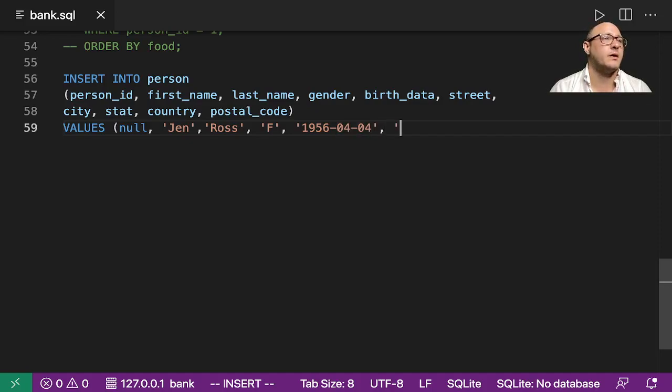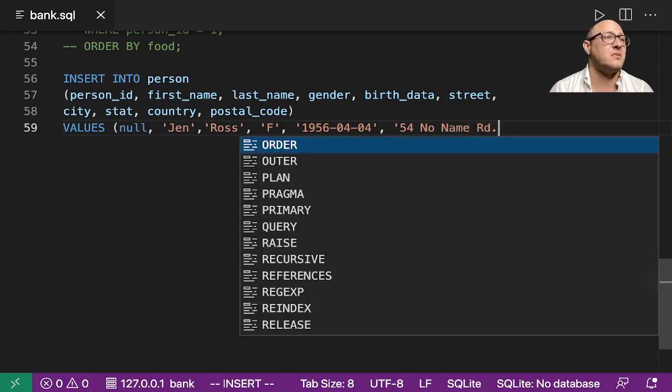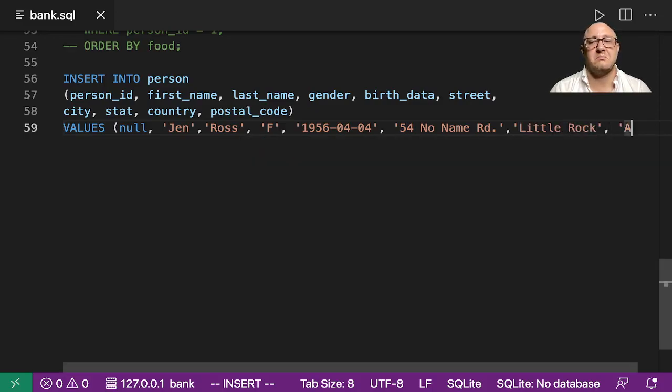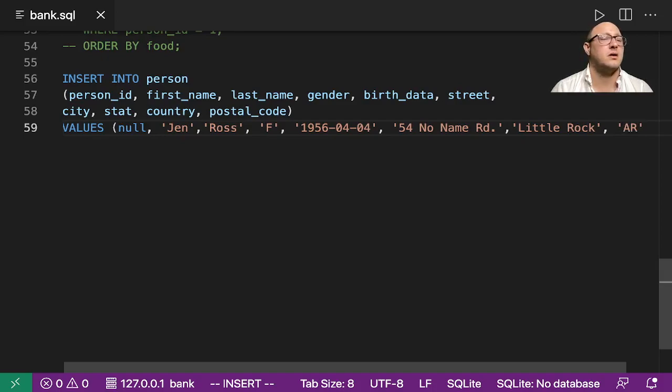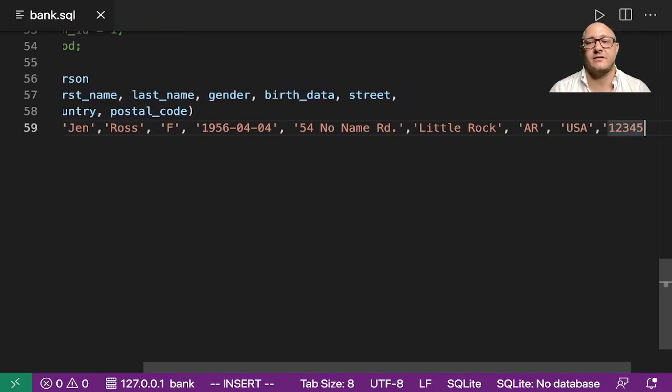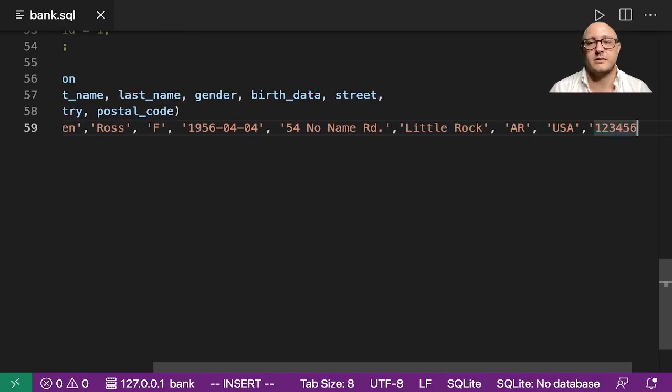Then we want in here 54, no name, no name road, Little Rock, Arkansas, USA, 1, 2, 3, 4, 5, 6.